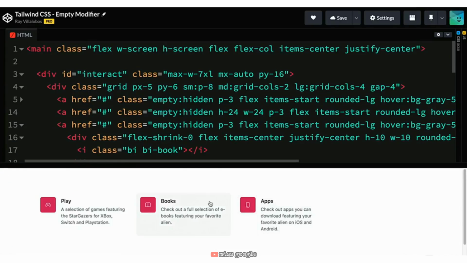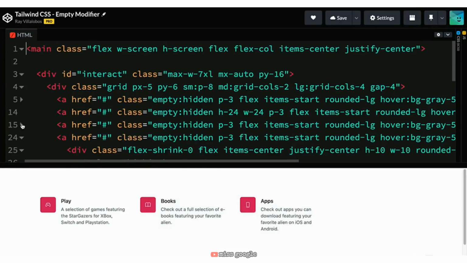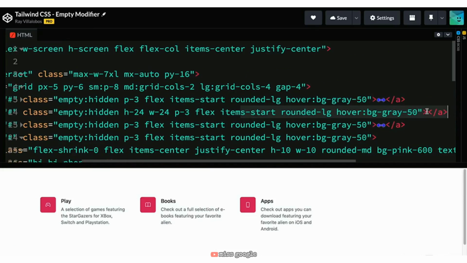The availability modifier is called empty, and it lets you modify an element if that element has no content. So you definitely have to see this one to understand what it does. So if we click on this example, you'll see that there's one item missing right here. So there are still 4 items here, but one of them doesn't have any content. So this one right here doesn't have any content. And so what I'm doing here is I added the hidden value. Now, even though it has a width and a height here, it's just going to hide this element.